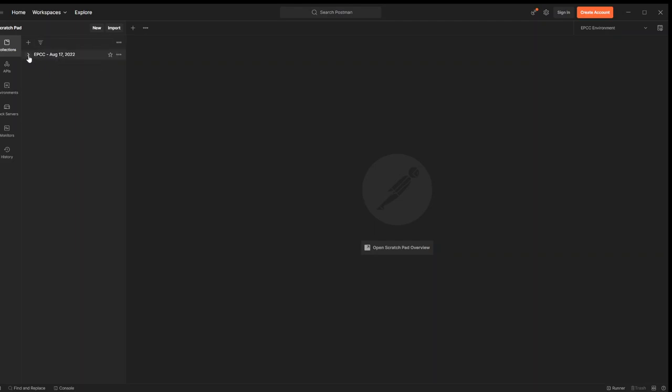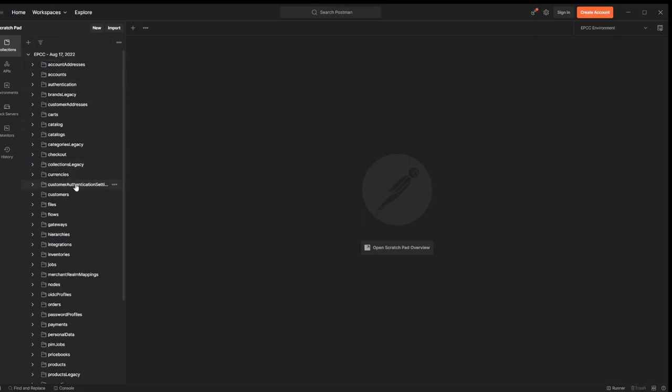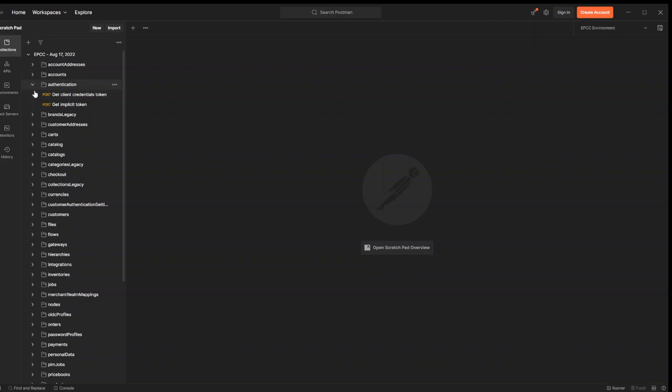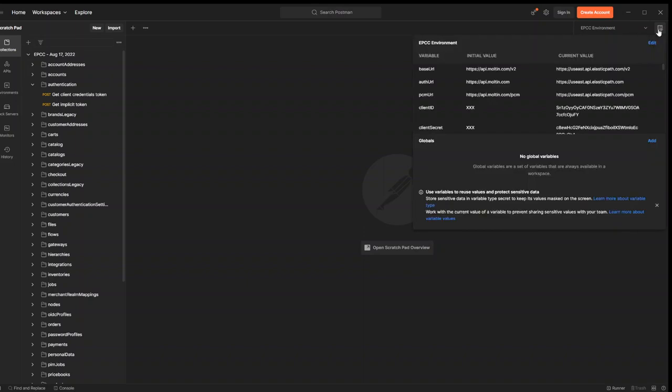Okay, so diving right into the Postman collection. After I import it, you should be able to see all of the different API endpoints and be able to dive in and see the types of calls you can make. The other thing you're going to want to verify is that your environment was imported. So you want to make sure it's up here in your environments. And then also you'll probably want to go in and update the values based on your configuration.